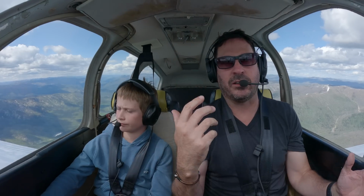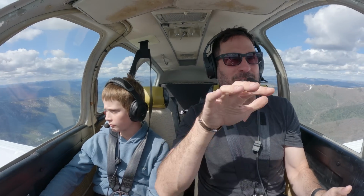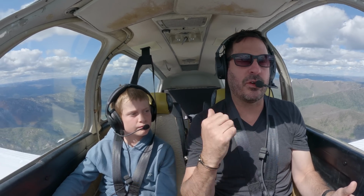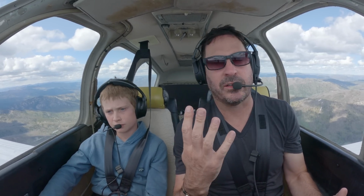I just did a standard soft field landing with full aft stick, which was nice because it took some of the bumps out. It was kind of cool. We were kind of floating towards the point of liftoff. Got the gear up immediately and didn't get right to VX. Okay, so those kind of three things, right? Holding the brakes, getting the power full in before releasing brakes, releasing some of the backstick pressure towards the rotation point, and then also putting in 1 notch of flaps, or I don't know, these don't have notches, so a little bit of flaps, and then going right to VX. So I guess that's 4 things.